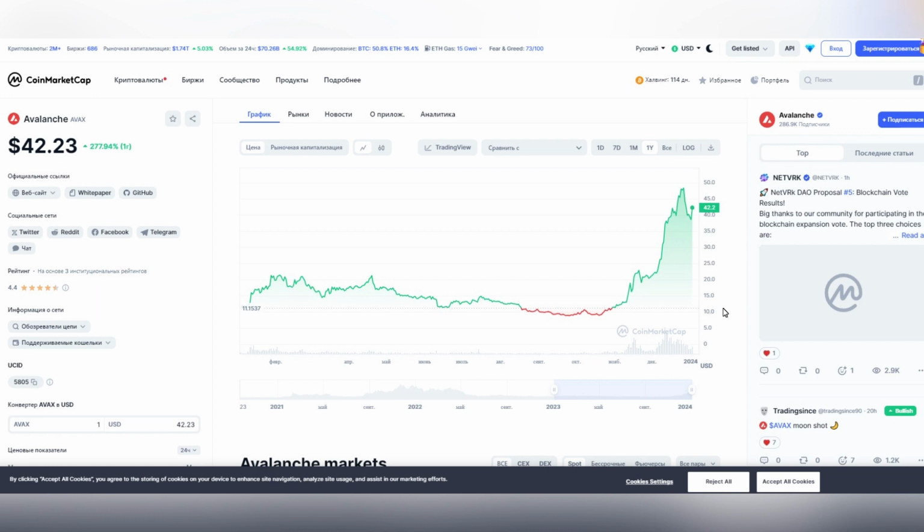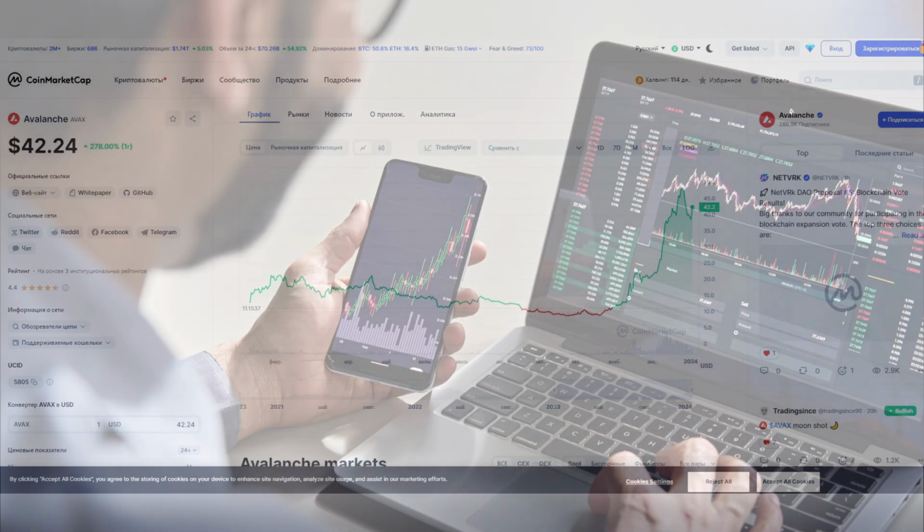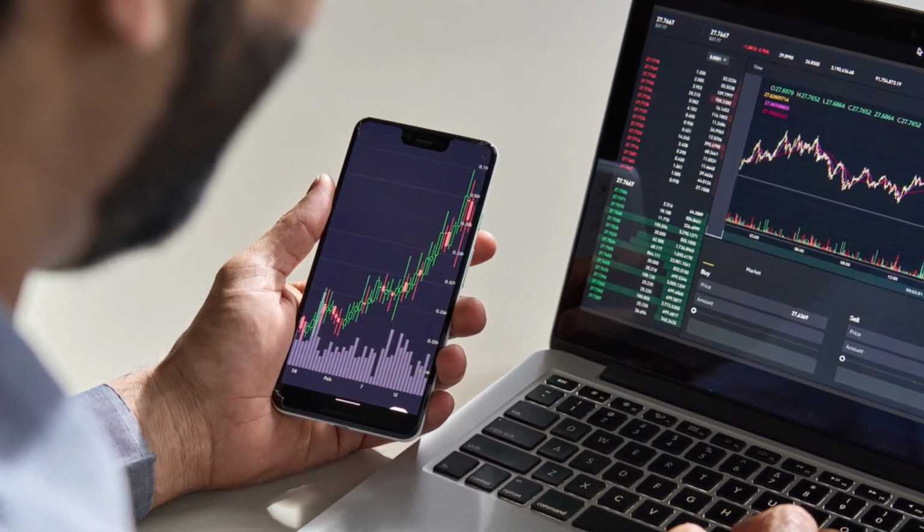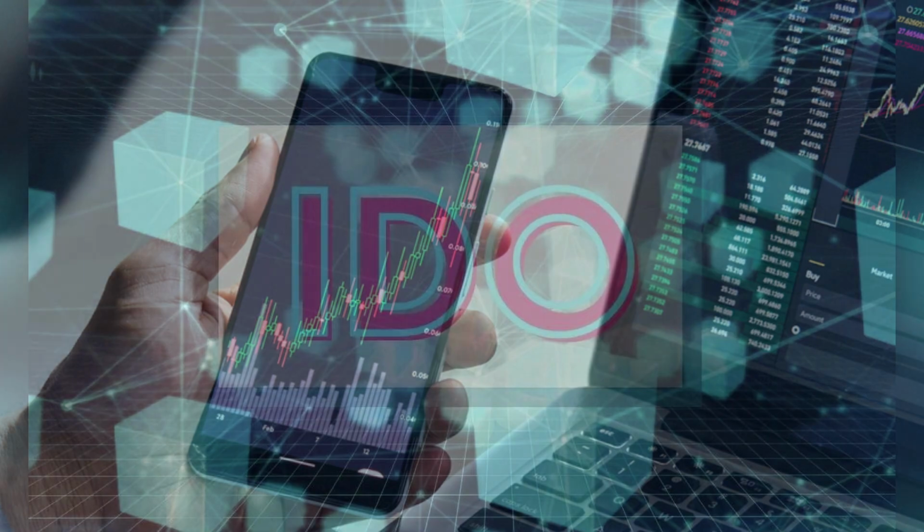Such indicators, in principle, can already interest us and become a starting point for the beginning of a gradual purchase for a part of the allocated amount. But this is only one of the factors that we pay attention to. We put a plus in the table and continue our research.